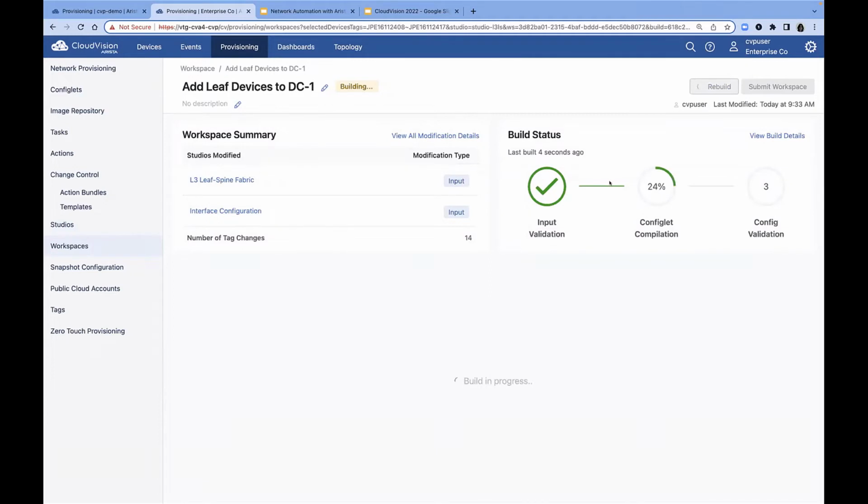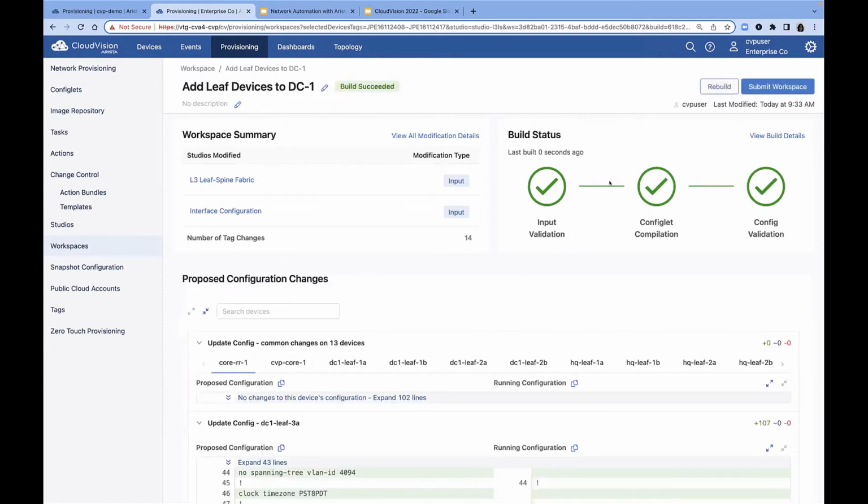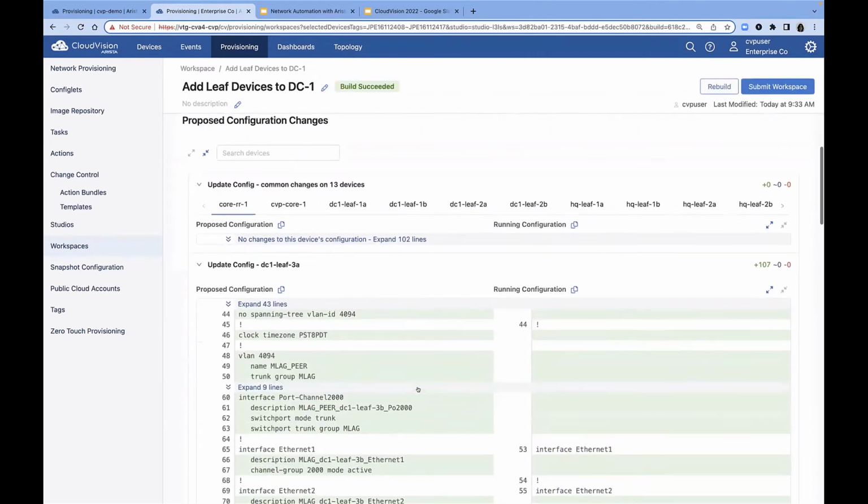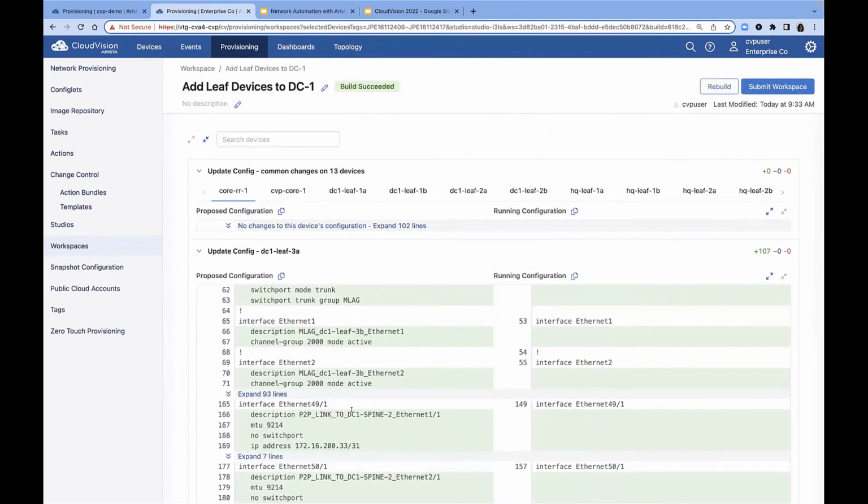So that's one of the neat things with Studios, it takes it one step further, where you don't have to put in the work to actually go and configure all of these features, right? You just know what your network design elements are, what subnets you can work with, and those pieces of it. And then it does the hard work of actually going and generating all of this configuration.